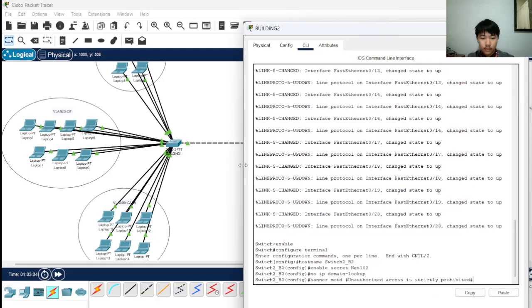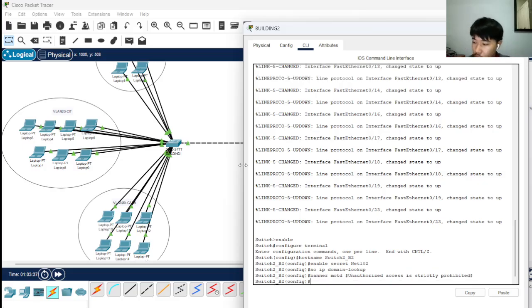And then enter line console 0, and then password.